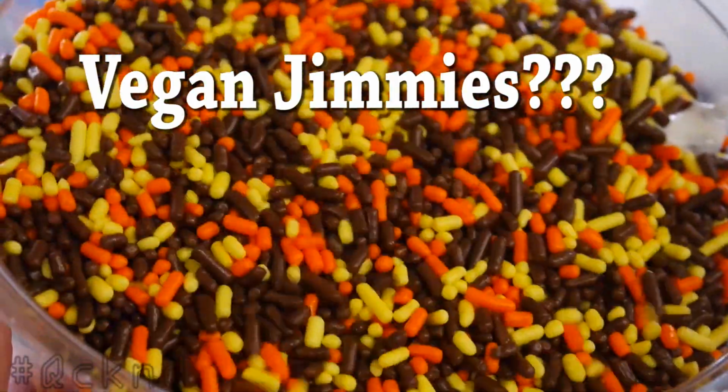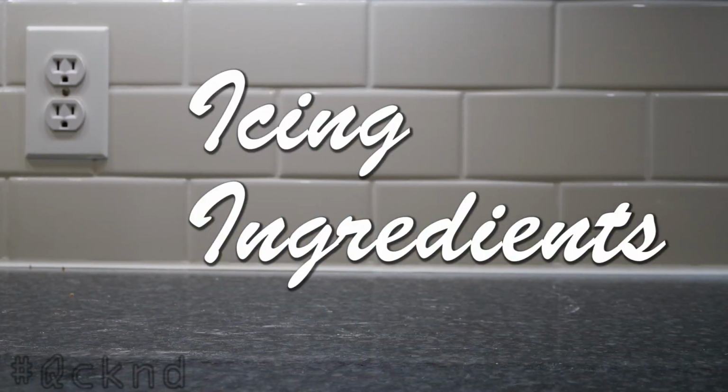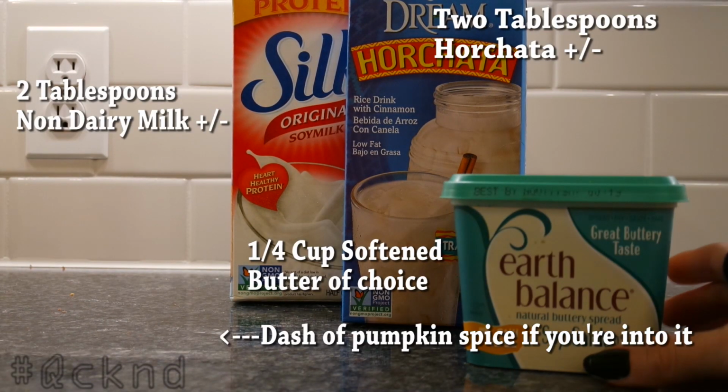So these jimmies are optional. You do not have to use jimmies if you don't want to. These are vegan jimmies. When you're looking for jimmies, you want to avoid gelatin and shellac, but you can just use coconut shavings if you want, or nothing.